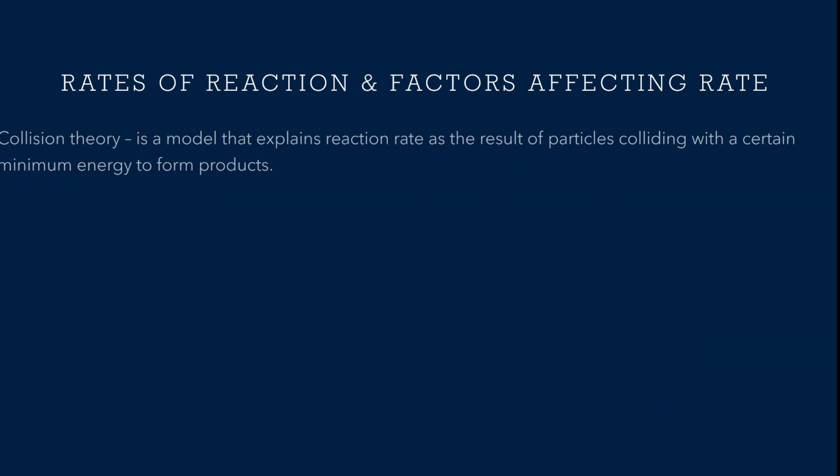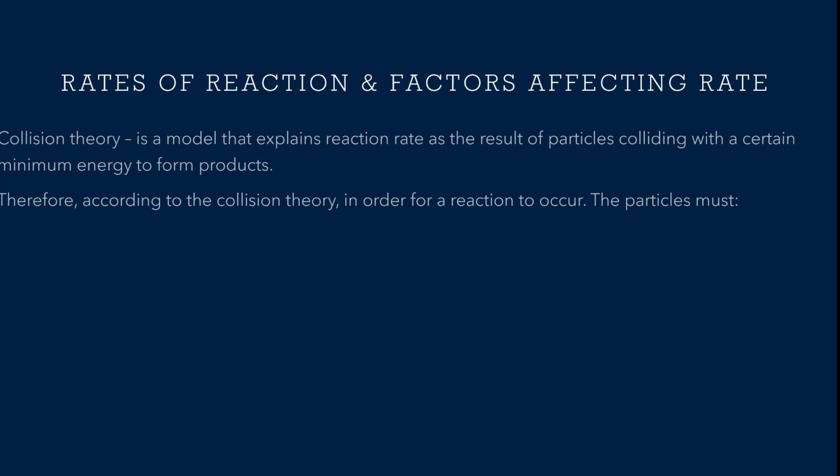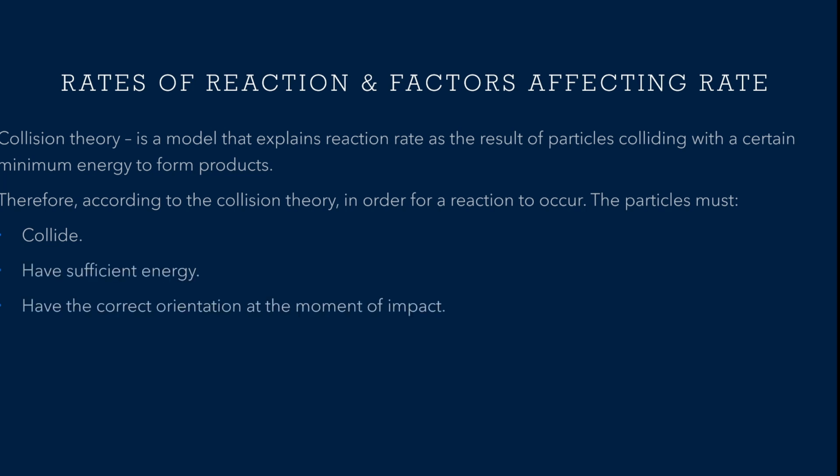Now, collision theory states, as per your exam guideline, a model that explains reaction rate as the result of particles colliding with a certain minimum energy to form products. Therefore, according to the collision theory, in order for a reaction to occur, particles must first collide, that is a minimum requirement. After collision, they must have enough energy. And thirdly, they must be in the correct orientation at the moment of impact. That is when a successful collision happens.